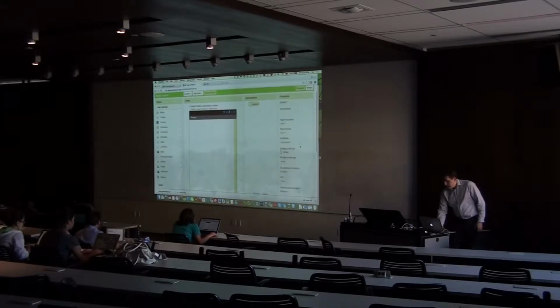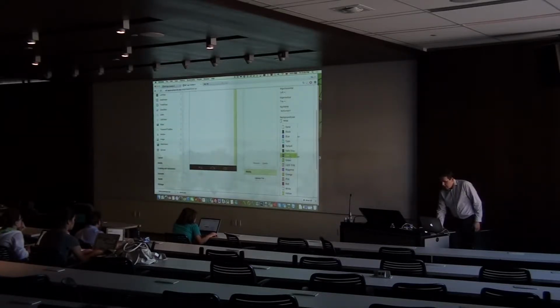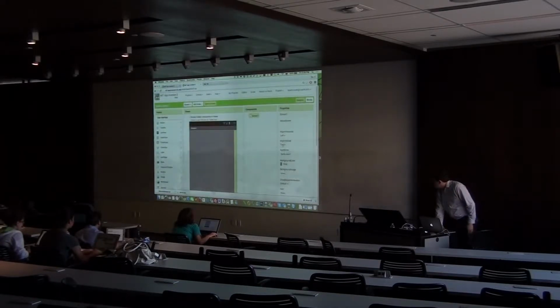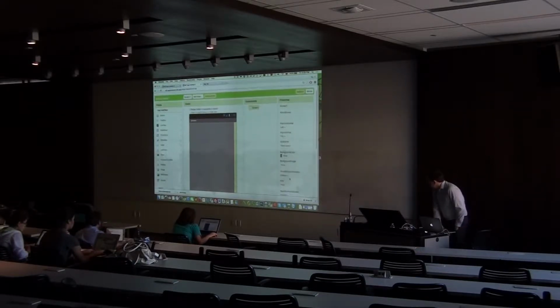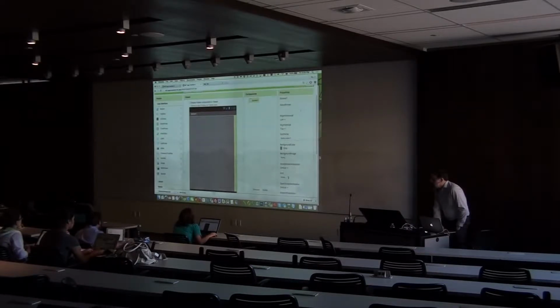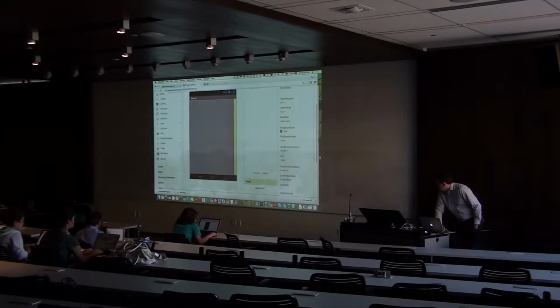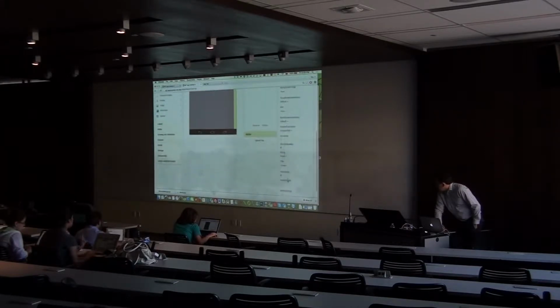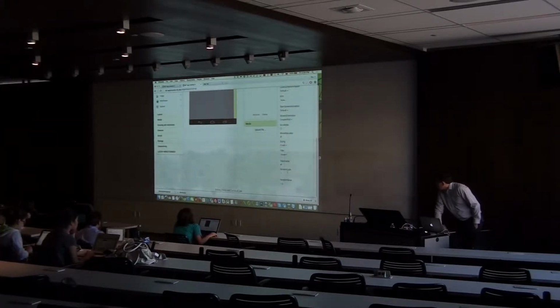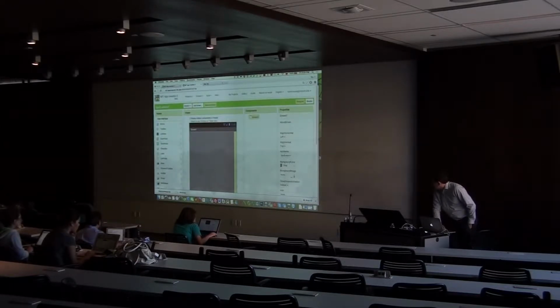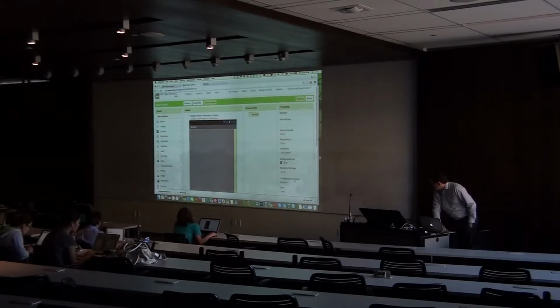I would like to first change the color of the screen to something more like gray. Okay, you can change it too. You can choose whatever you want. We could upload a background image, but I don't want to have a background image there. I can upload the icon, which will be used in our app on the home page, but for now that's okay too. I can change other things. I can say this is version 1, whatever I think are the properties of my app.